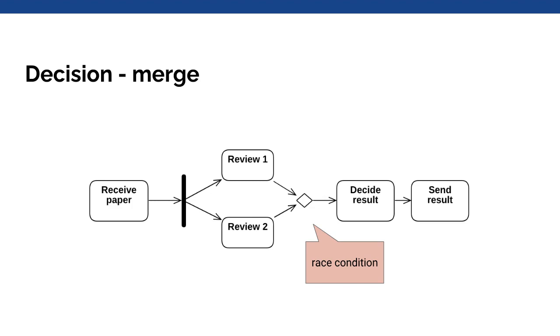If, at some time later, the action of review 2 has also completed, the action of decide result will be executed again. After that, the action of send result will also be executed again. So, like a race, the action that completes first can start executing the action of decide result. This may give an uncertain result. Thus, in the execution of this activity, a race condition occurs. The final result of the target action depends on the result of the source action that has completed the latter.